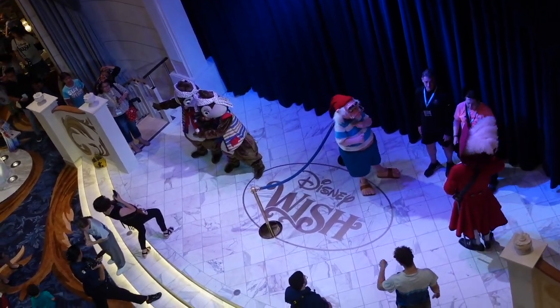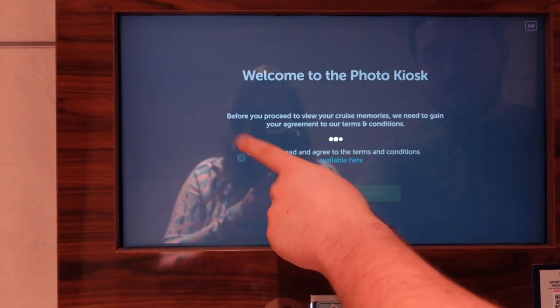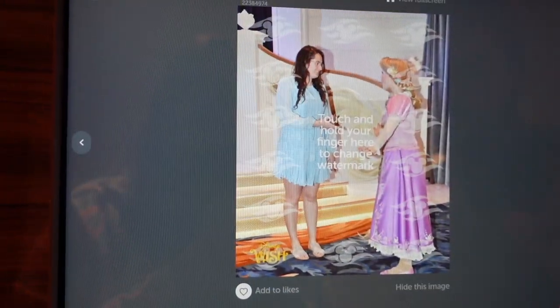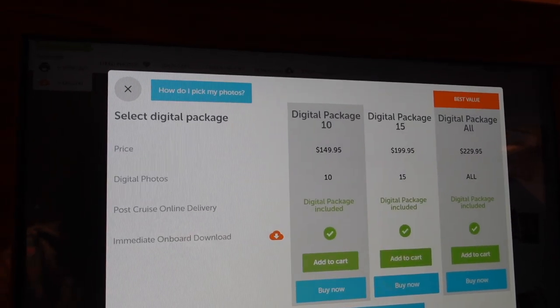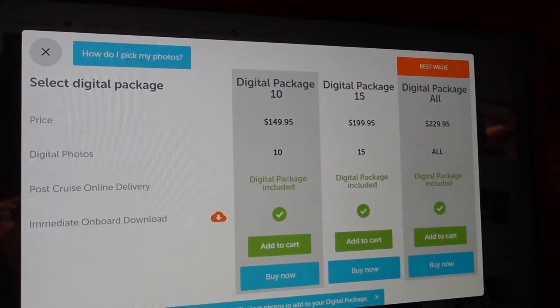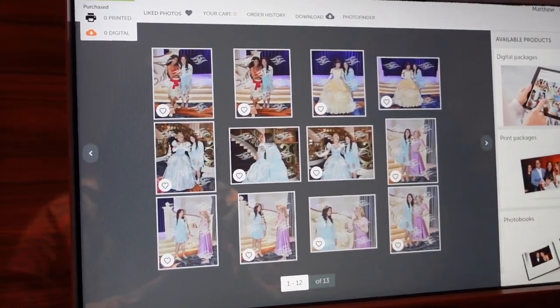Captain Hook, Chip and Dale are meeting right now because it's pirate night. The boat is rocking so much you can't stand straight. We're outside of Shutters and we're going to look at our pictures from the princess gathering. If you buy the digital one, it's $20 for one photo, $150 for 10 pictures, or $230. They have lots of photo spots around the ship, but you can hand them your phone when you get any PhotoPass photos done and they'll take them with your phone, and then you have it for free. So it's quite expensive but they are really good quality.